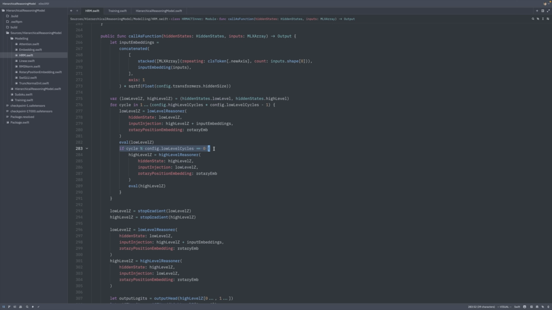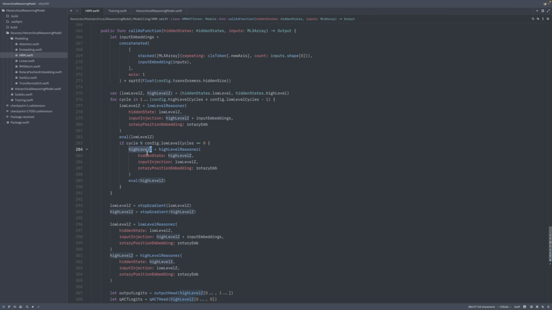So as we reach that next iteration of the high-level module, we invoke the high-level reasoner, give it its own hidden state, and its input is just the low-level hidden state, right? So we haven't actually even given it, technically, the board data directly. It's just viewing that low-level hidden state, which gives us a new high-level one.